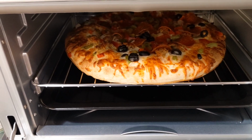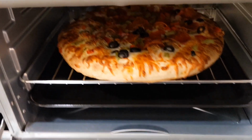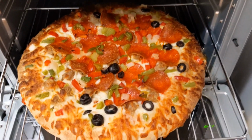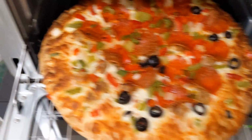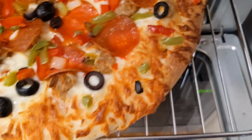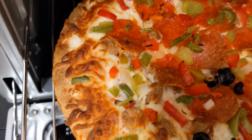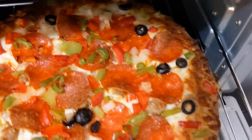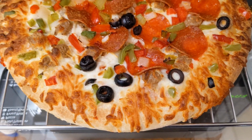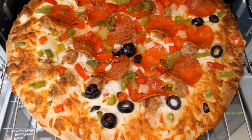However, looks like the pizza is cooked. I'm going to pull it out. Just give me a second. So that's the pizza all cooked. And if I wanted to add some more time, I could. It looks like it is done. It is brown, but not too brown. It's not burnt. Looks like they've timed it out just about right. So we'll have to cut into it and see what that's like.